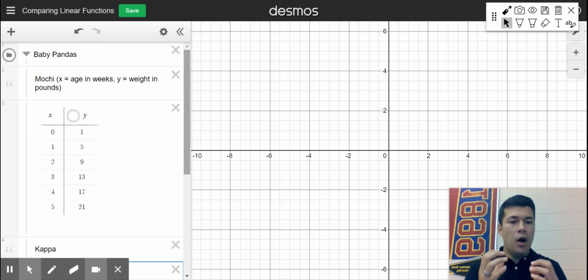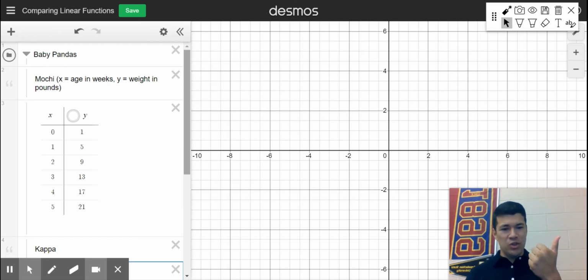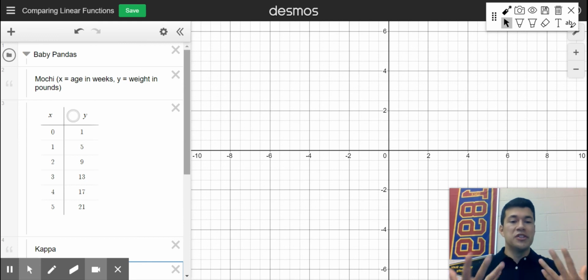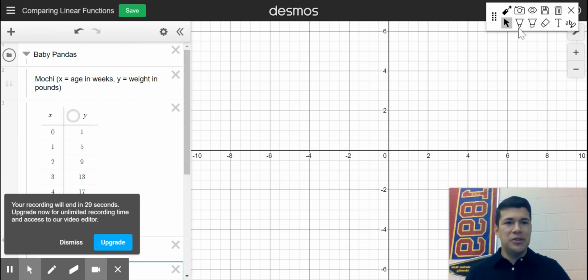It's pretty cool. We need to basically understand the 2 main aspects of linear functions. Linear functions have 1, a starting value known as the y-intercept or the 0th value, and 2, a linear function always contains a rate of change, an average rate of change, and we call that average rate of change the slope. That rate, slope, average rate of change is constant, a constant average rate of change.